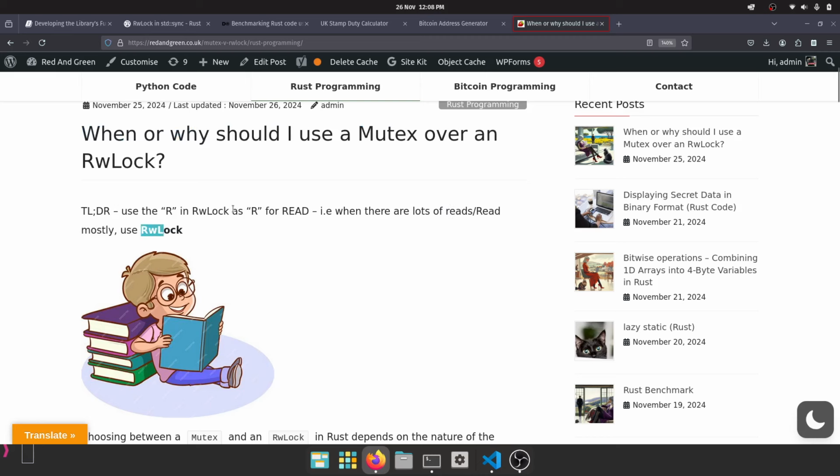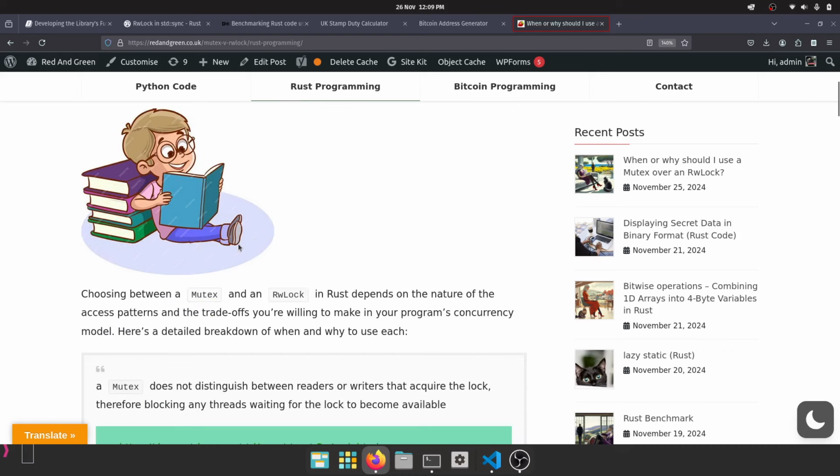So why even use RwLock at all? Well, use RwLock when you've got multiple threads trying to access one bit of data, and you don't want a data race. If you know what a mutex is, you will understand what an RwLock is and does.